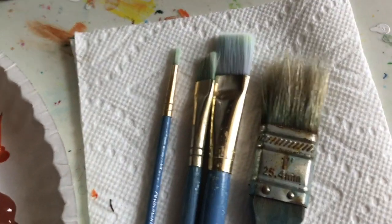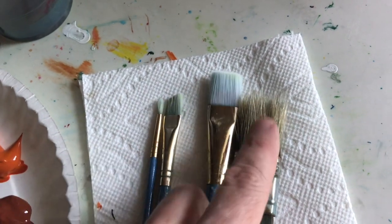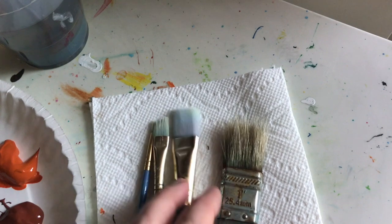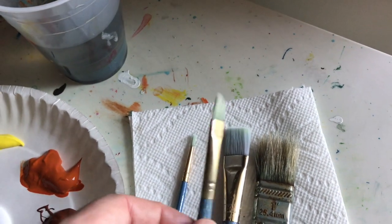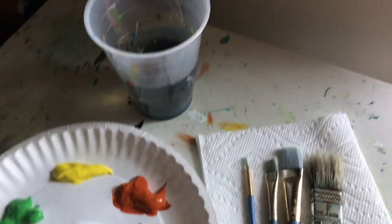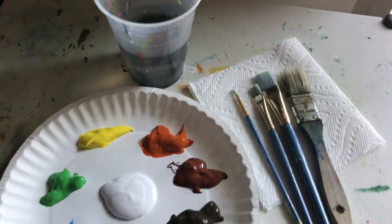And then I just have a few brushes, simple brushes, different sizes for different purposes. The nice big hairy brush here is good for the background, and I could get some good texture with that. Then I just have a large one and a medium angled one and a small one. But again, you can work with what you have. And then we just need a cup of water to clean off our paints and paper towel to dry them.